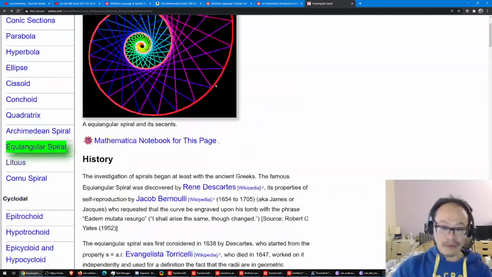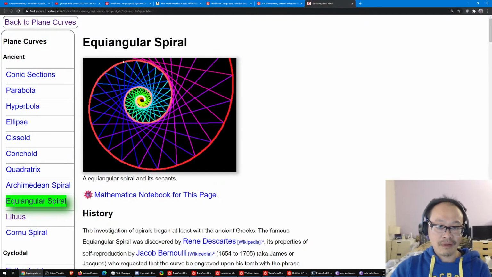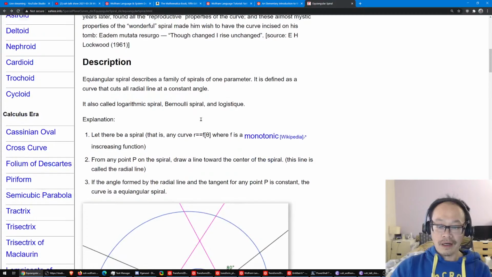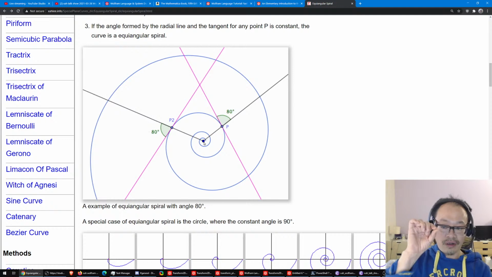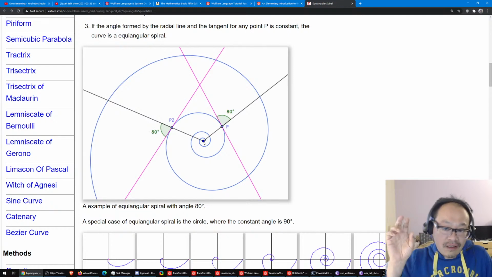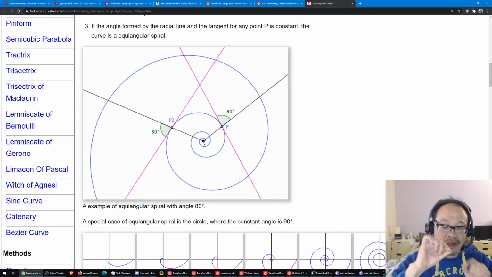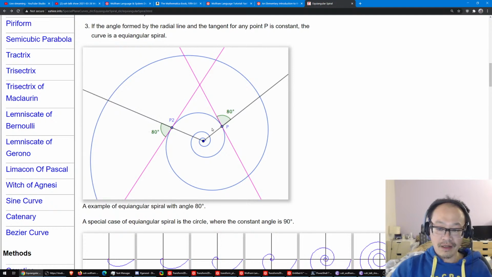So what's special about this spiral? What do you mean, equiangular? This one is called the equiangular spiral, also known as the logarithmic spiral. A bit of history and description. Why is it equiangular? Because if you draw a line from the center, called the pole of the spiral, then the line will always cross the curve at an angle that's constant. It doesn't matter where the line is; it will be constant everywhere.